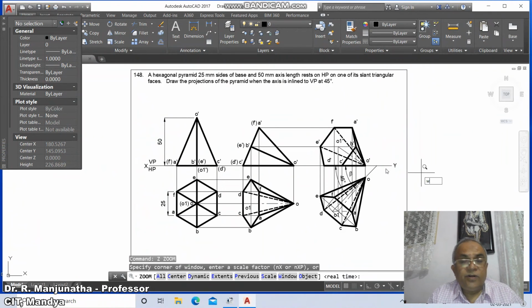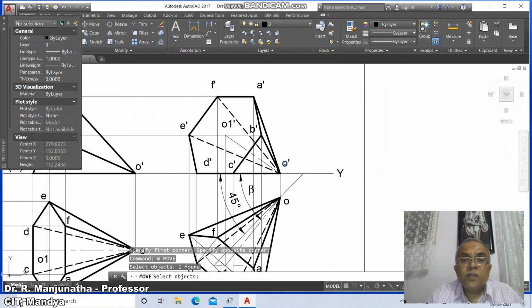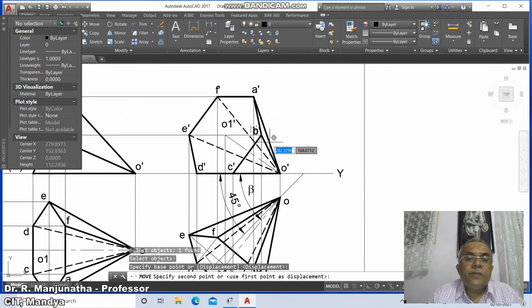Then go to zoom window, select this, then go to move, select O dash, then come down to C dash, you come down to D dash, you come down to E dash, you come down to F dash, you move this A dash, then you come down to B dash.